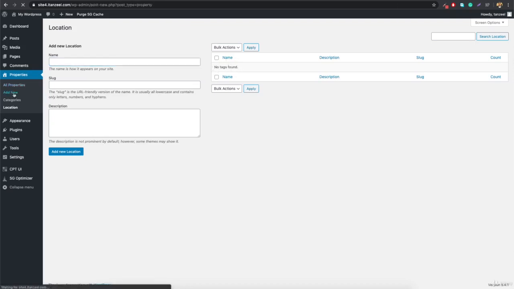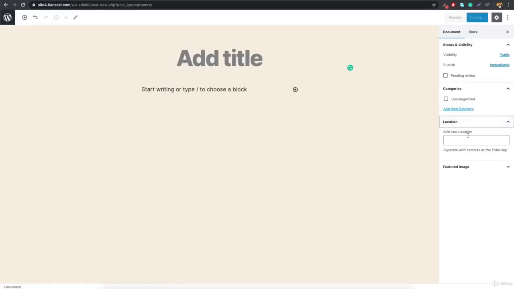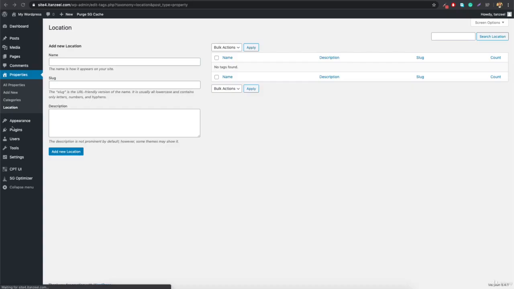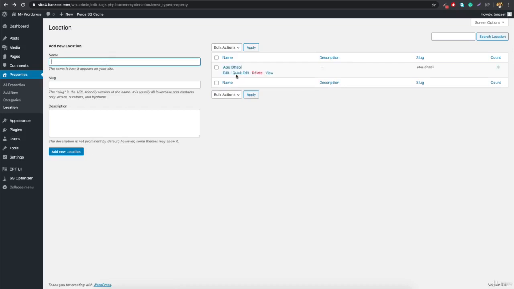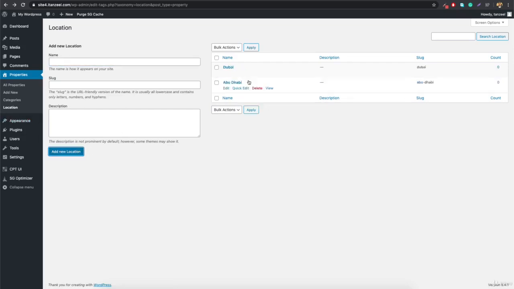So if you take a look at the property right now, if you click add new, you will be taken to that add new page, and here you will have an option for the location, and now you can add the location like that. But it's coming like this, it's not coming like this. Okay, you can see this is uncategorized, and you can select the particular location that you have added. So if you go back to the location, and now you come here and you set this to Abu Dhabi, and you hit enter, it's going to be added right here. Same like this, you add Dubai, and then you click add new location. So these are right here.